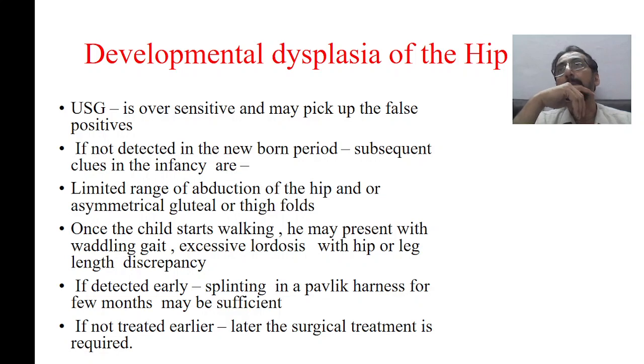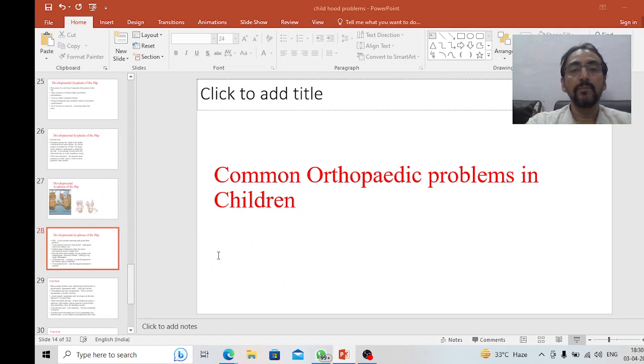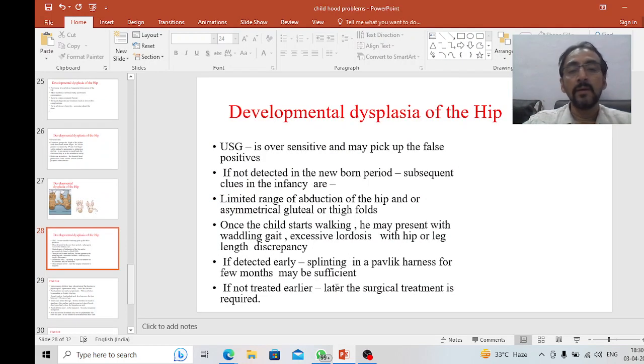Developmental dysplasia of the hip. If you see USG, जब आप USG में करेंगे, it is more sensitive. You can also go for simple USG. जब आप USG करेंगे तो USG में भी आपको पता चलेगा, but usually क्या होता है कि USG में कभी फॉल्स पॉजिटिव आ जाएगा, over sensitive हो जाता है वो, तो इसलिए कभी कभी displacement नहीं है फिर भी वो displacement जैसा दिखता है, क्योंकि बोन का ग्रोथ ठीक से नहीं हुआ है, तो वैसे दिख सकता है. So that's one important part.